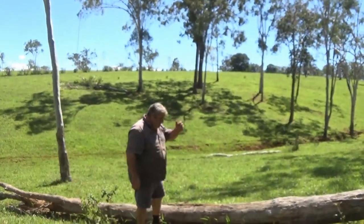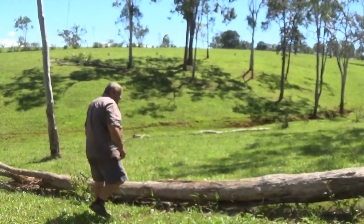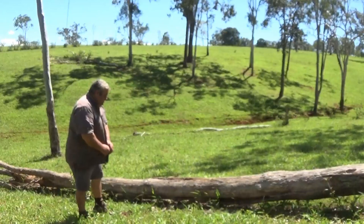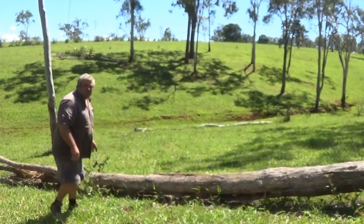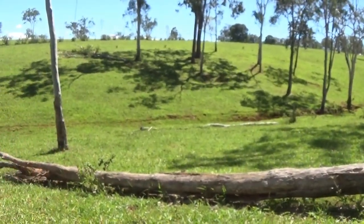This log here, the sapwood's rotted off it, but actually the log's really good. And I'd say it's hard. I'll put the saw in it, and I'd say that it's hard inside. It's only usually the sapwood that rots on them, nothing else. So I'll see how we go with it.